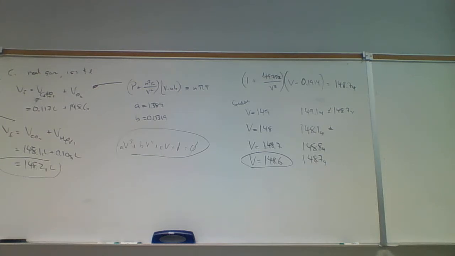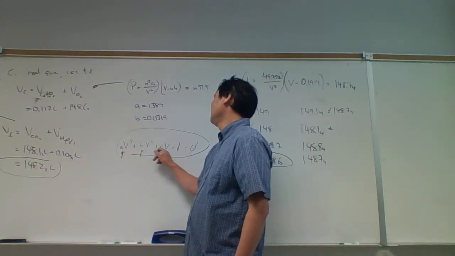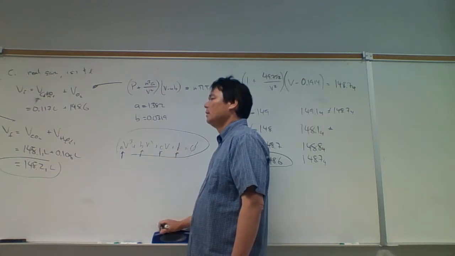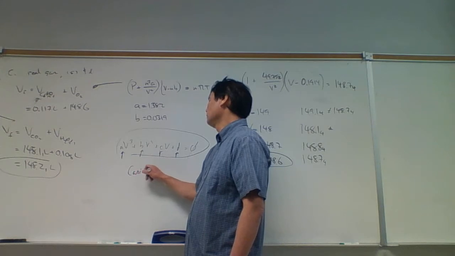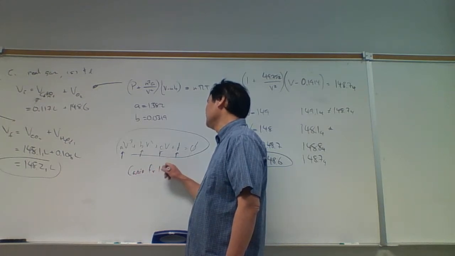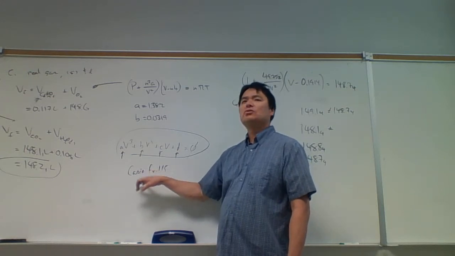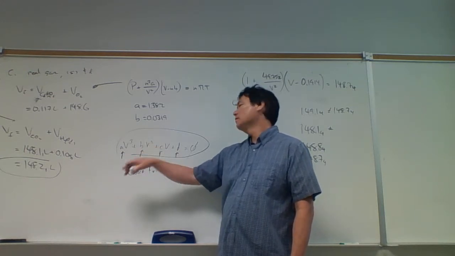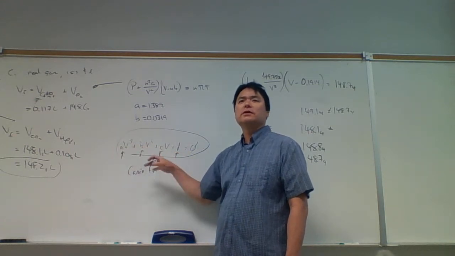But nowadays, if you want to solve this in your calculator, you just plug in A, B, C, and D. I'll tell you, the Casio FX115 will do this. If you go to the Casio FX115 and you hit equation, then you can solve a cubic equation. And all you do is plug in the A, B, C, and D. So you could have done this on your calculator.